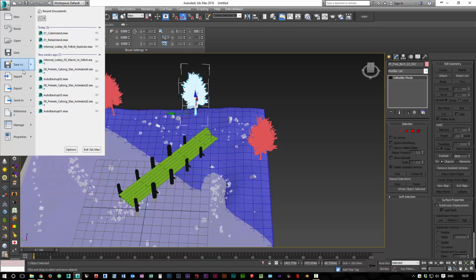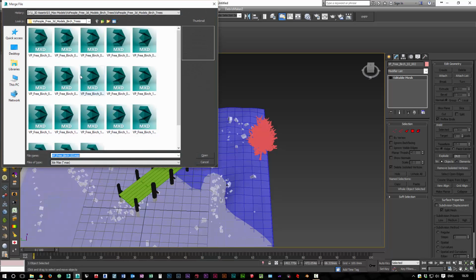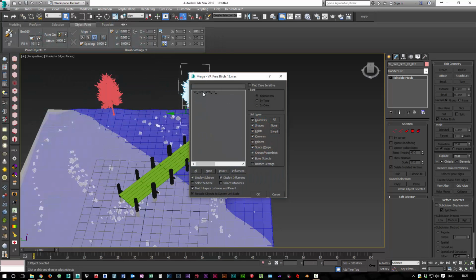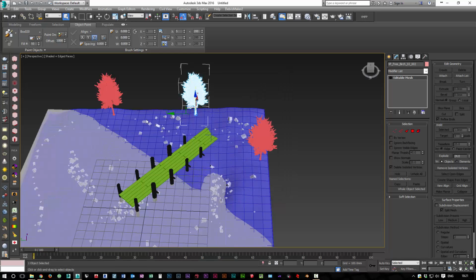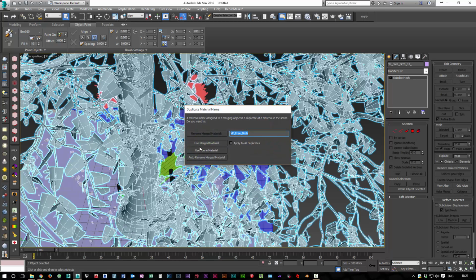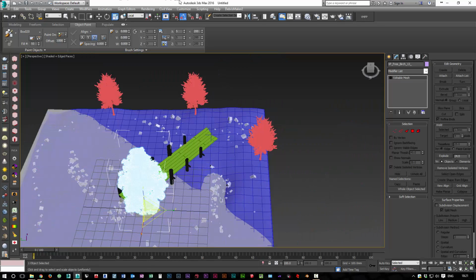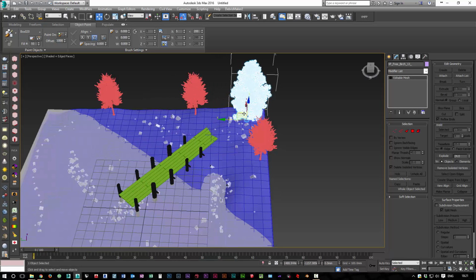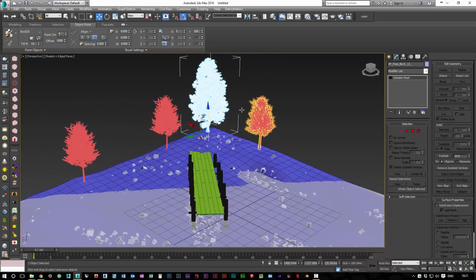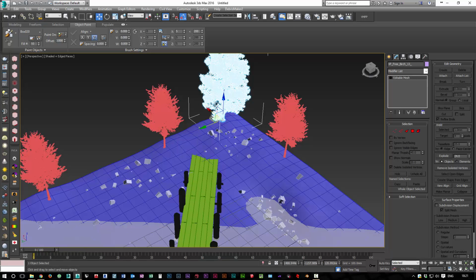And I'm just going to do the same again, import, merge, and this one I'm just going to select a different one. Obviously because this is using the same material as the other one, I'm just going to click use scene material, and then scale this one down, and move it over there. If I could push that onto the back, as you can see it's starting to get a little bit slower, as these trees are obviously realistic, so they have a lot of information in with them.